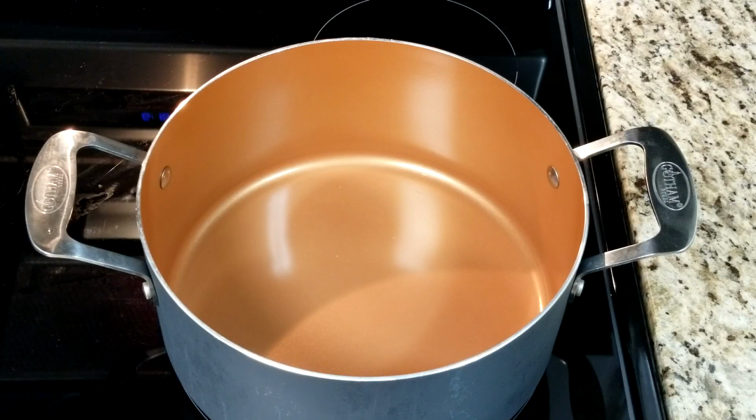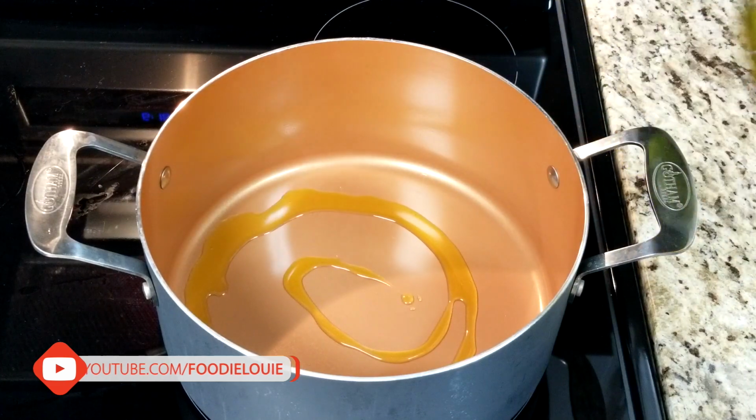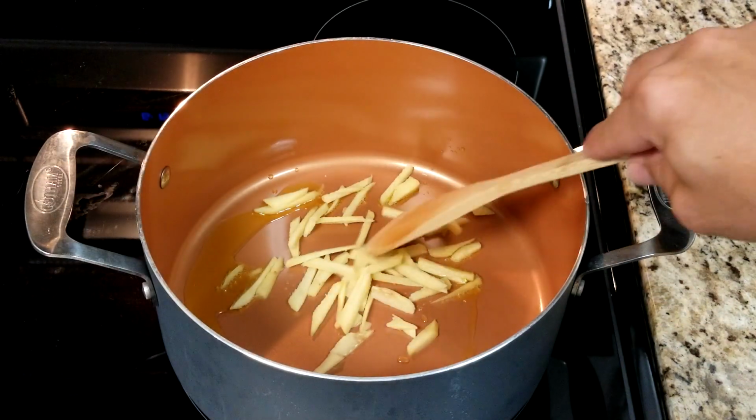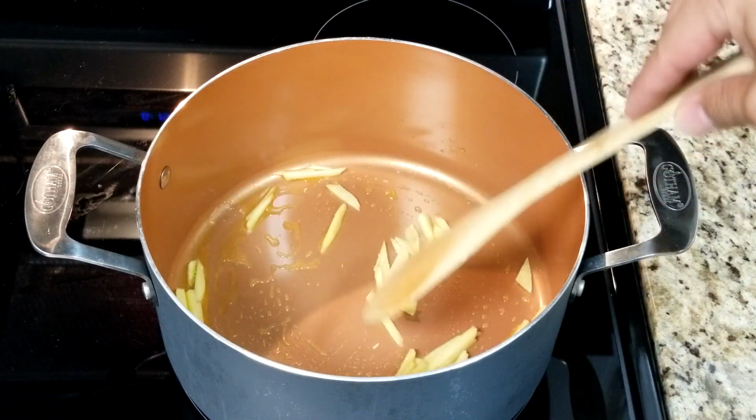Add about 2 tablespoons of olive oil on a medium heat pot. And add sliced ginger. And let it cook for about 10 to 15 seconds before you add a chopped garlic.